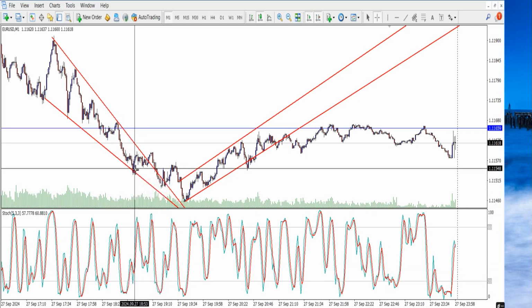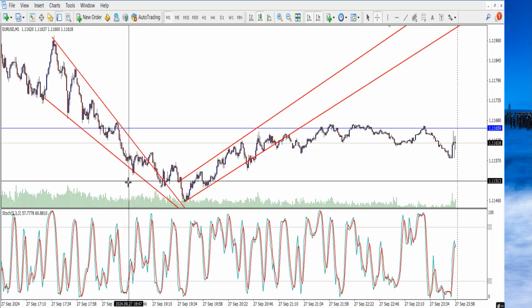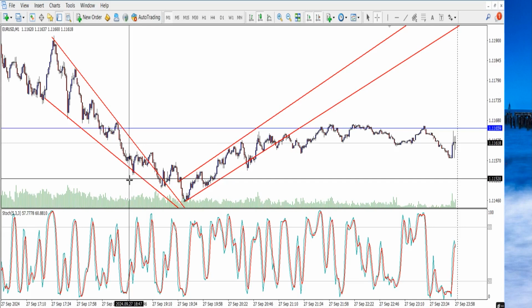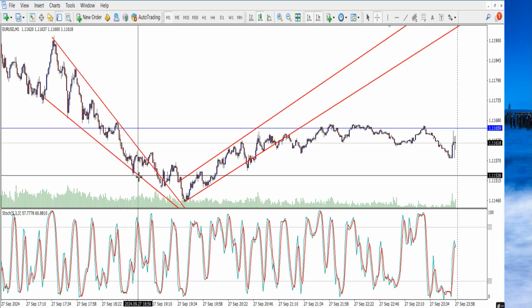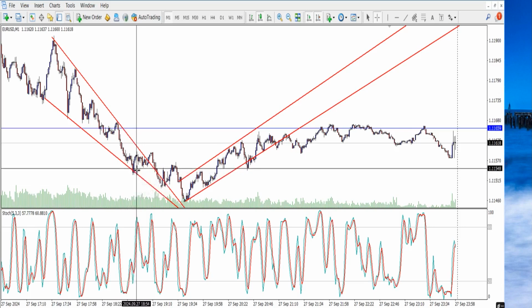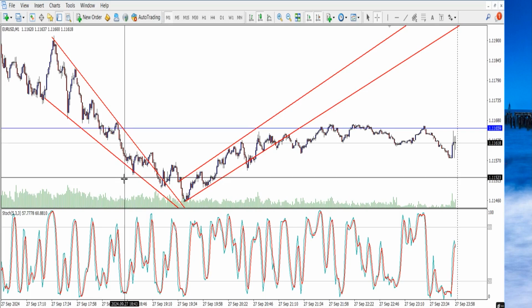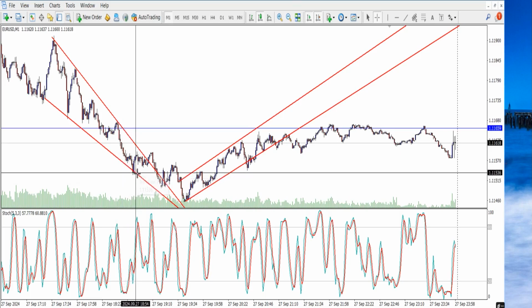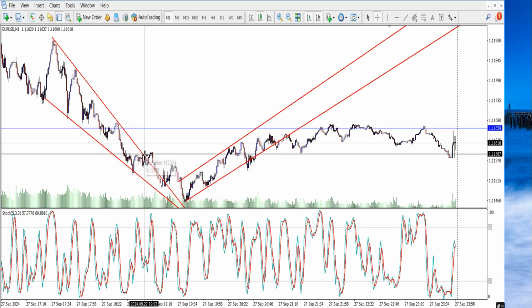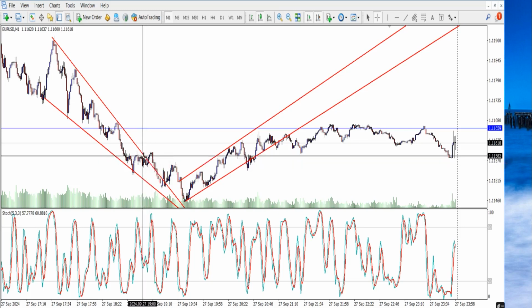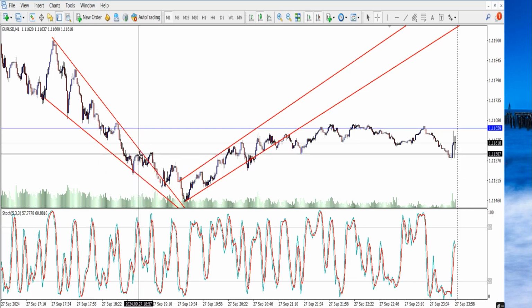So after entering a buy trade here, we would have perhaps set our stop loss just below that dynamic support level, below that swing low, because we can see that there is a support level here. That was the reason why this price was rejected. So we could have considered setting our stop loss below that level, right? And then as for our take profit, we would have considered using this dynamic resistance as our exit signal, right? So as price got to this level, we would have considered exiting the trade.